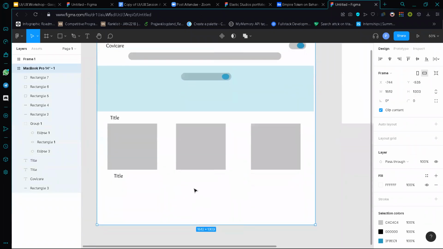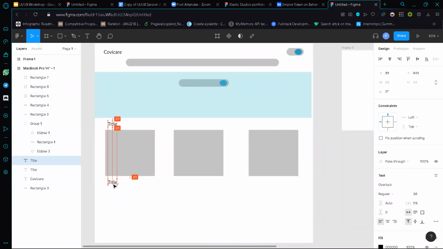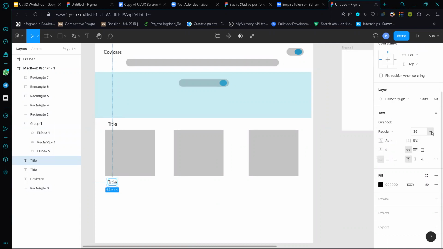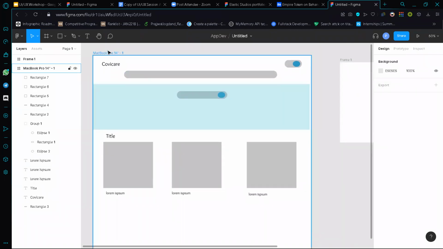Just select it and drag it. We will add different blocks here. So this will be our basic structure.